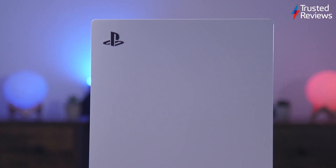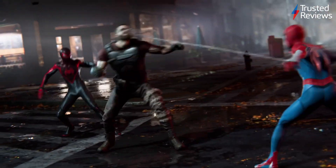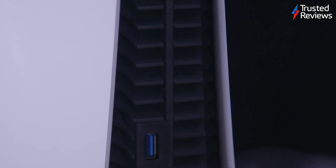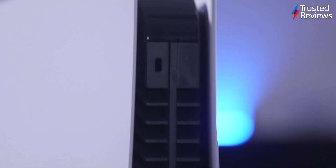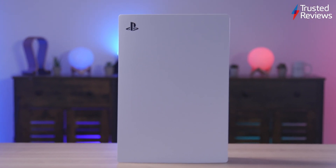The PS5 is a beast of a console and more exciting out of the box than the Xbox Series X. The controller is amazing, and with ray tracing, games like Marvel's Spider-Man and Ratchet & Clank: Rift Apart look incredible. That said, the PS5 is still pretty low on exclusives. Even Sony's own games often ask you to choose between Fidelity and Framerate, where we originally thought we'd be able to have it all. The recent price rise is also hard to ignore, especially when the Xbox Series X gives you better value for money with Game Pass. We hope Sony will soon leave the PS4 behind and start focusing on games that really push the PS5 to its limits.